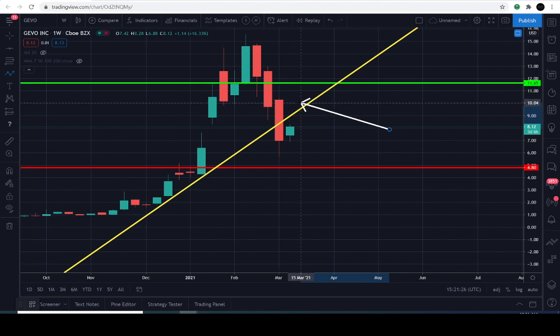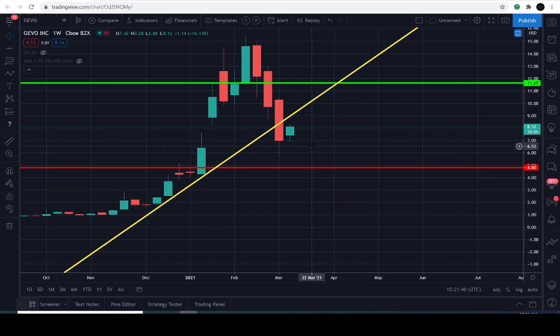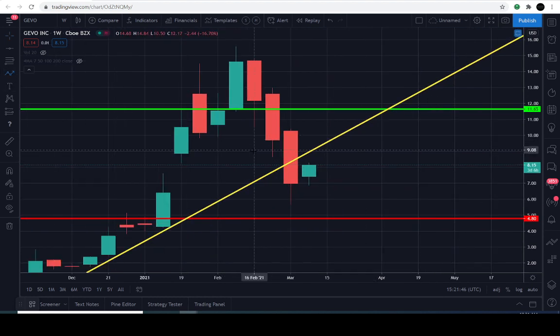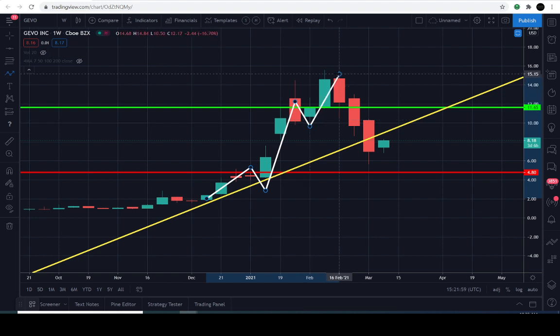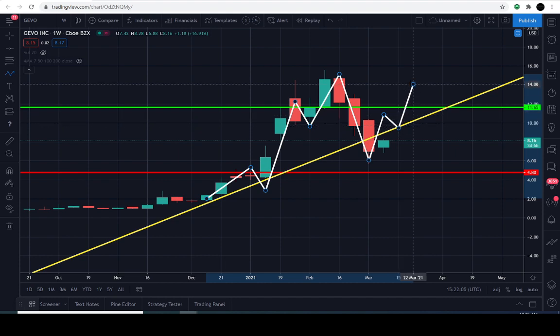If the market is above $10.29 before March 15th, 2021, it's likely the buyers are relentless and not ready to lose this financial support line. Essentially, by the end of this week — March 12th, 2021 — if you see a weekly candle close up to and possibly through the $10.40 level, then it's likely the buyers are not ready to let go of this support. That would be considered a fake-out: the price breaks below the yellow line and then buyers push back above it, continuing the trajectory to the upside.